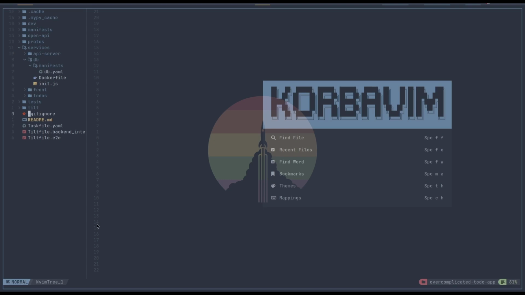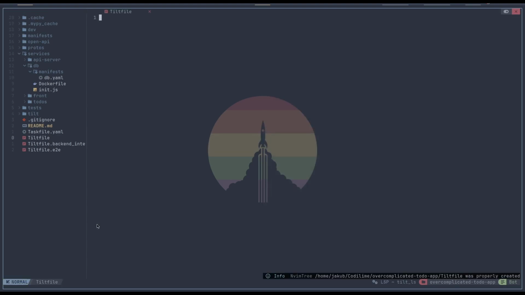To start working with Tilt, we need to create a Tiltfile. Let me just switch the syntax, as Starlark is a dialect of Python. Let's use Python. So we want our services to be deployed on this local cluster.